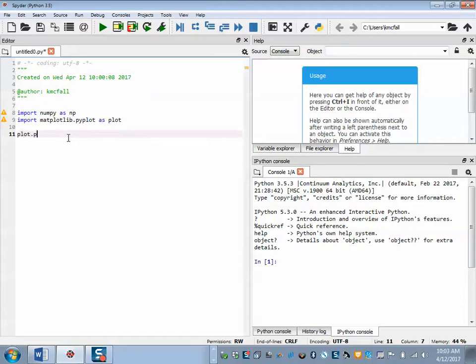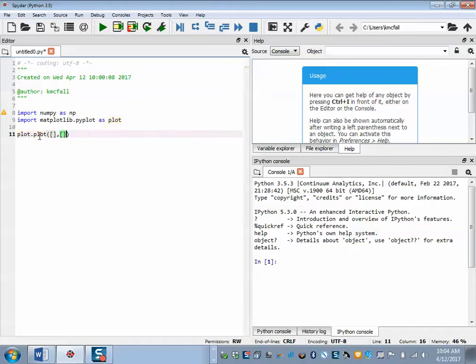Okay, so for example, if we wanted to plot something, we would use the plot command, but just like with a NumPy function, you need to put whatever name you imported that module as. So this plot right here is the same as that plot. This one is the name that we've loaded the module in as, and this is the command we want to call, which happens to be the same as the name of the module the way I've imported it.